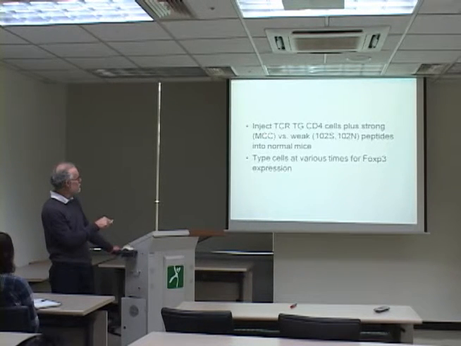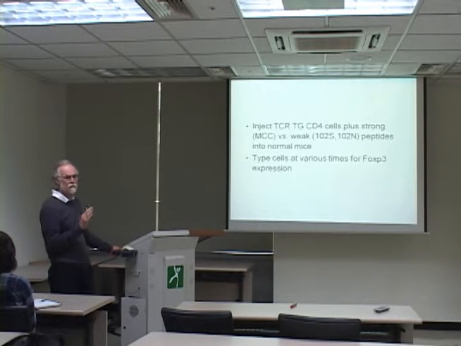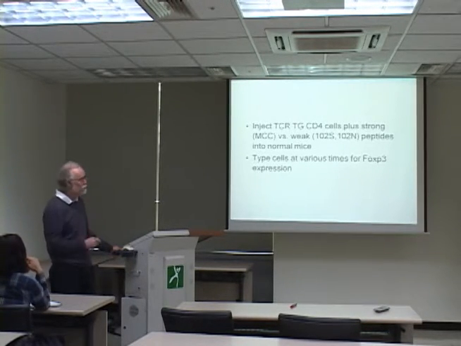This is the wild-type peptide, which is strong, and he had two weaker variant peptides, which give a poor immune response. So he just injected these peptides together with these TCR transgenic cells without adjuvant. It's a very important point. This is just peptide alone, and those are conditions that normally do not generate an efficient immune response. You know, you have to have an adjuvant to get an efficient immune response.